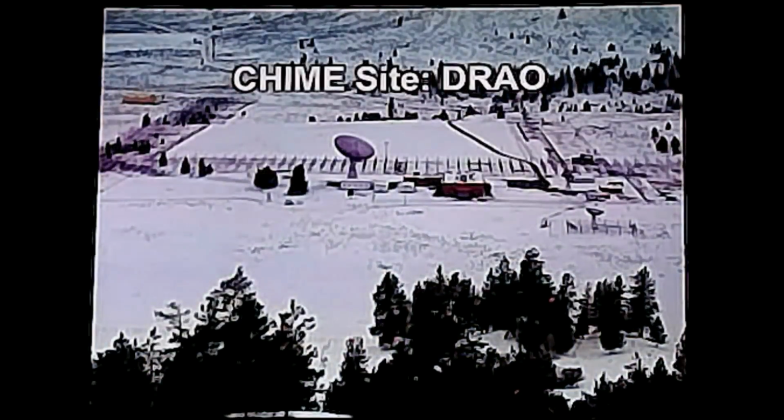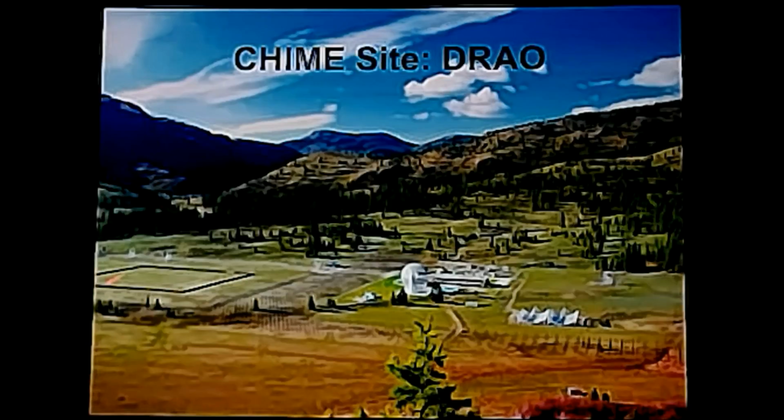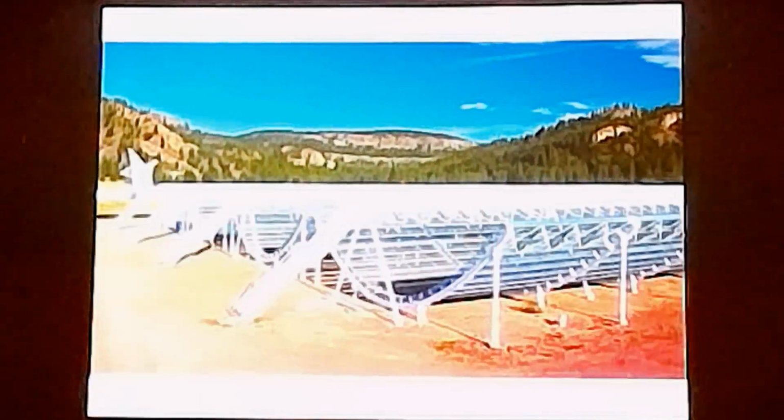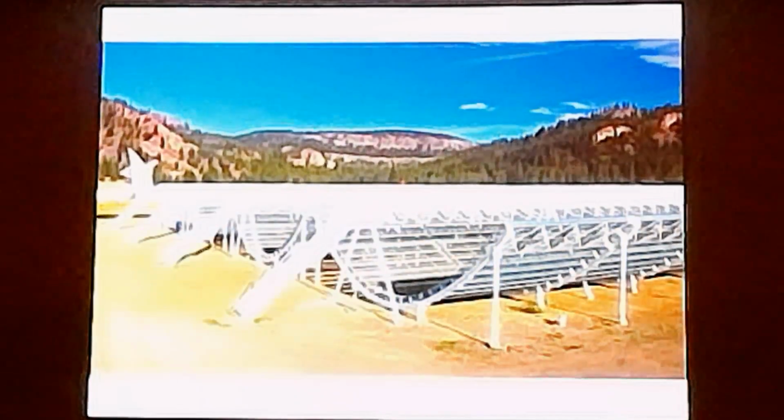This is what the site looked like before we got there. It's Canada, so this is the Dominion Radio Astrophysical Observatory. That was before we showed up, so of course it came and built the Pathfinder. This fence is where the full array is built now. It's 5 meters from the ground. Walkway, all the receivers along there.